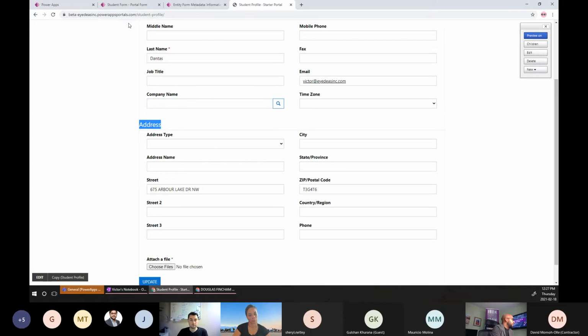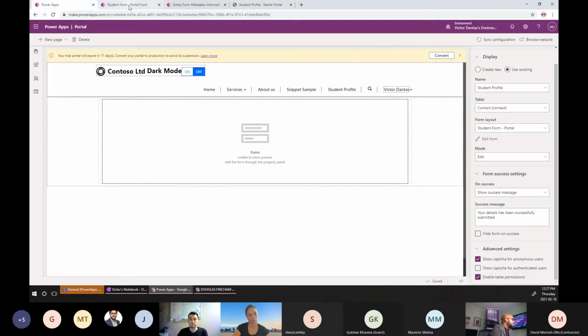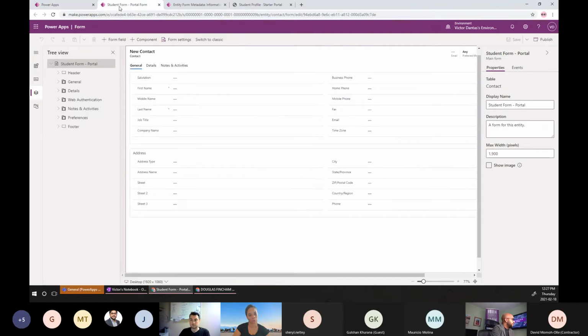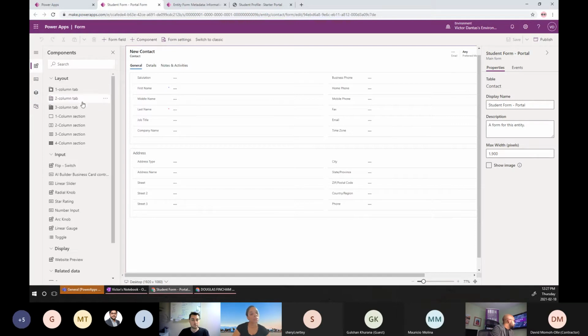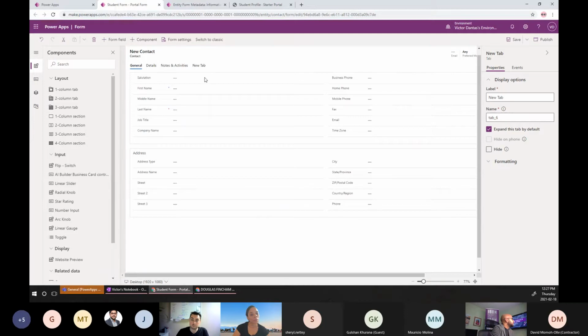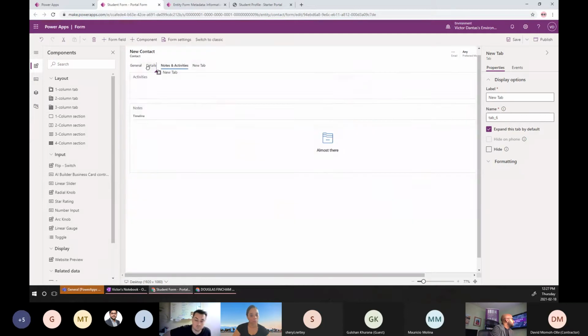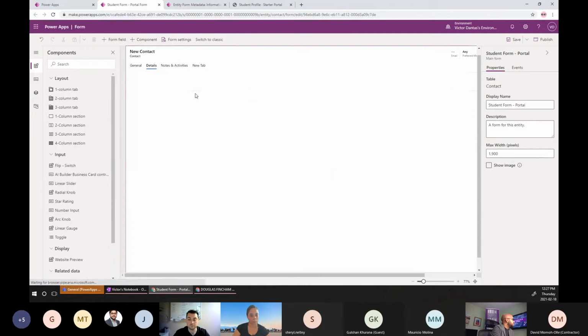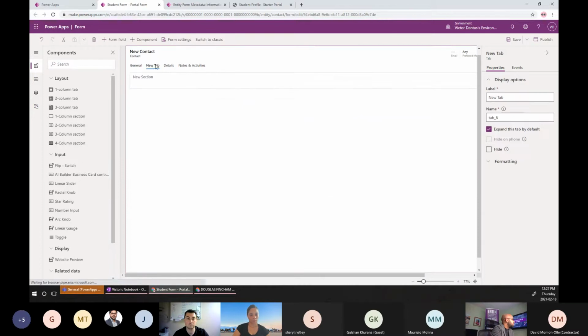So in order to do that, I'm gonna jump back to Studio and access the form. So this is the Dataverse form itself. So in here, I'm going to add another tab. Right, I have my tab. I want to move it over here. I'll call this tab address.